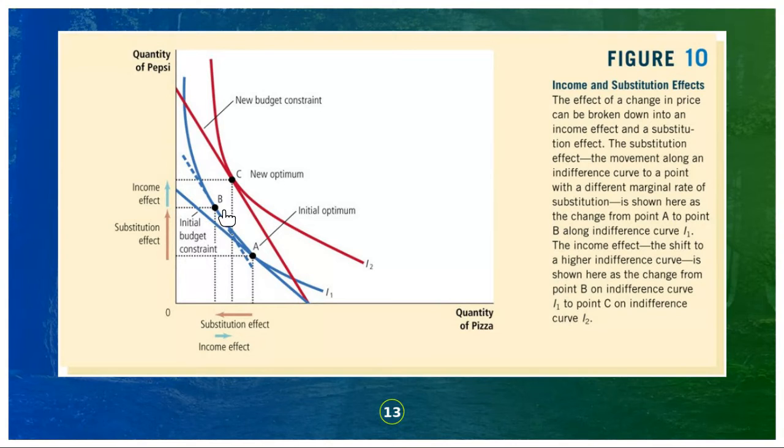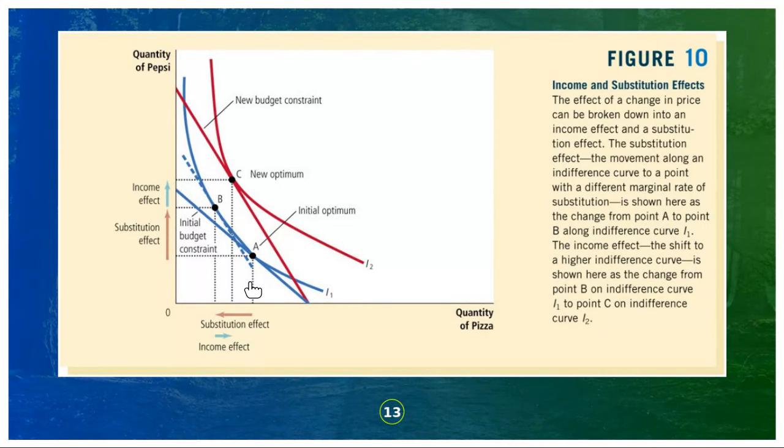However, at point B then, we're now going to pivot outward and shift rightward due to our change in income. With our pivot rightward, with our change in income, we'll now arrive at point C, which is our new optimum. And the reason it's our new optimum is because, again, we have a further out budget constraint now, and we also have reached a new higher indifference curve. Now, the interesting thing here is that at this new higher indifference curve, at this new optimum, we see again that Pepsi has for sure gone up. This is visualizing what we just talked about in table 1. Pepsi increased because of substitution effect, and Pepsi's consumption has increased because your income has gone up.